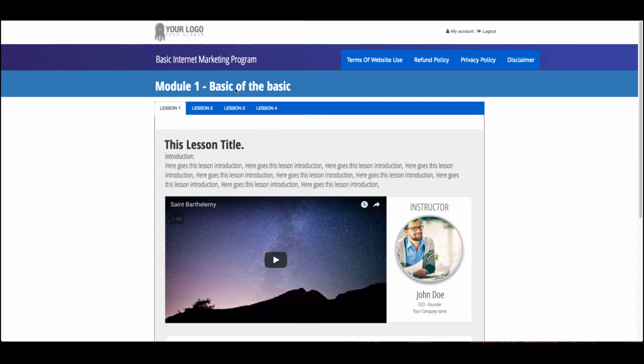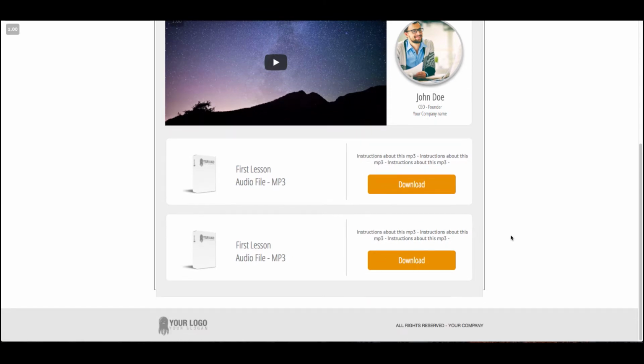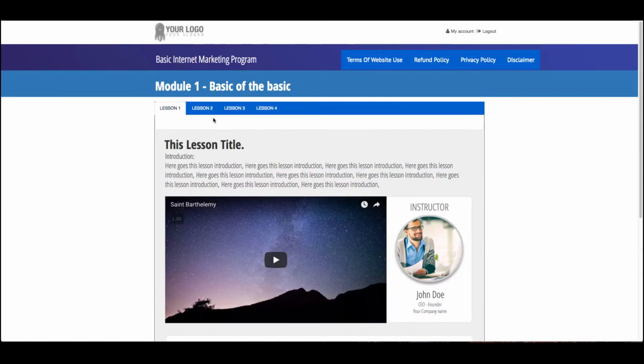Now, what I would have done, just from an aesthetic standpoint and a user accessibility standpoint, I would have put all of this, the legal pages and all that, down here, and I would have put the modules up here. So I would have had module 1, module 2, module 3, module 4, module 5, module 6, however many modules you may have, and then just have those lessons listed. So when you click on module 1, boom, it'll come up, module 1, and you have your lessons.